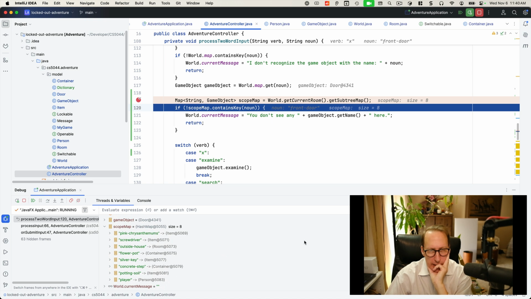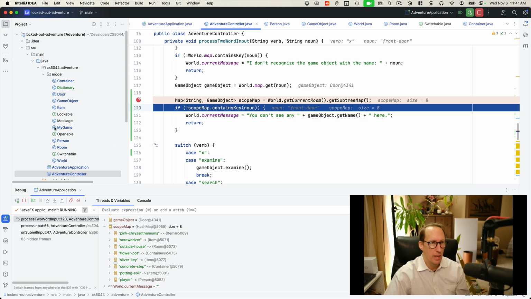So did I add the door as a child of the outside house room? I mean, that would be the obvious first place.